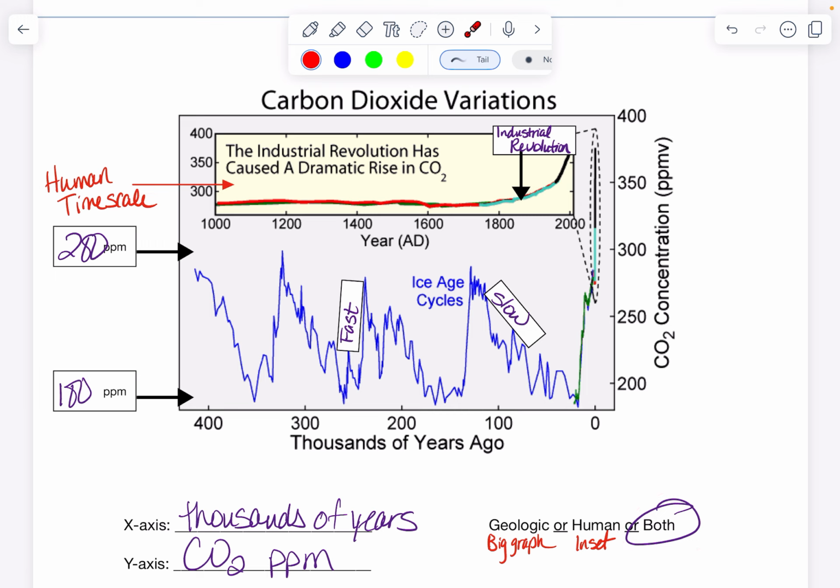If we look at the data itself, we see that it drops as low as 180 parts per million and goes as high as 280 parts per million. We can also see the difference in our lines. This line goes up really steeply and then comes down at a less steep angle. This one goes up very steeply and then comes down at less of an angle. What that tells us is carbon dioxide tends to go up very quickly and come down very slowly. When we look at this more recent time scale, we can see that it's really going up very fast, and that's a normal trend pattern for when carbon dioxide has spiked in the past.